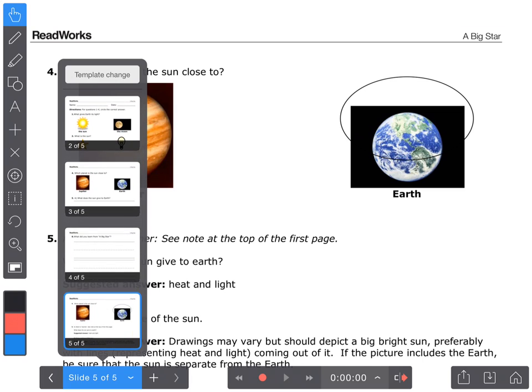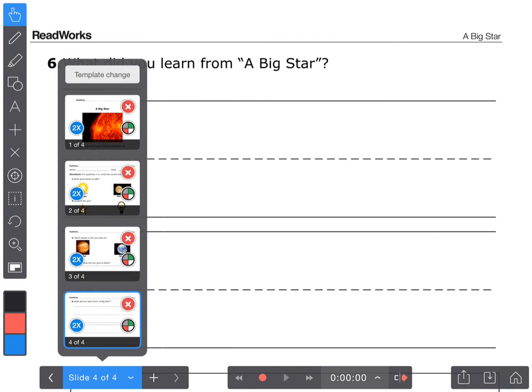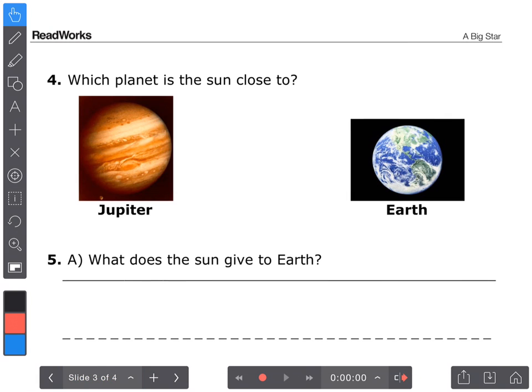Yep. And then the same thing for the other one, or maybe there was only one. I think this one's answers too. So this one you can see the answer is circled. So we're going to do the same thing, hold it down, and delete it. Wow, that's so easy. Yes.